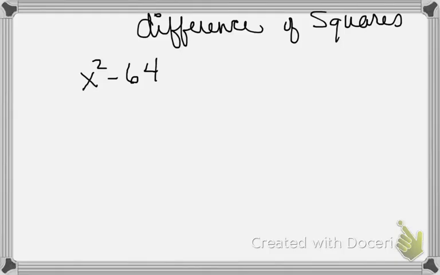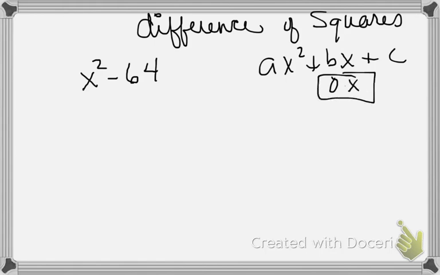Okay, in this example, we are going to talk about the difference of two squares. If you notice, I have a binomial here. In the binomial, we have an x squared, but there is no x to the first power. So it's not in the standard form like we talked about before, ax squared plus bx plus c. If you notice, the bx is missing. That's because b is really 0, so 0 times x is 0. So this somehow gets canceled out.